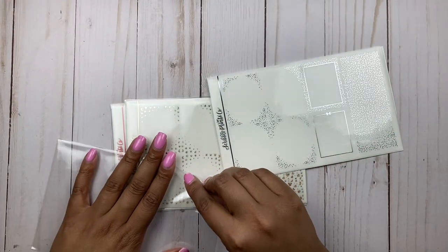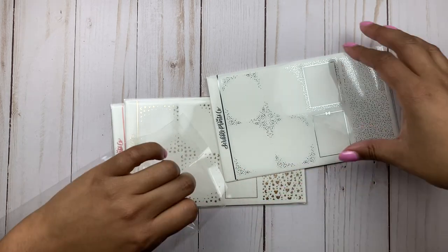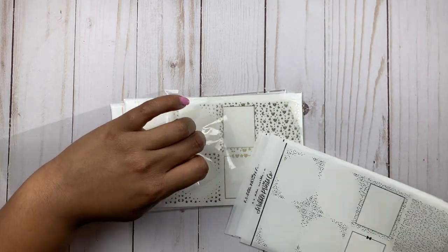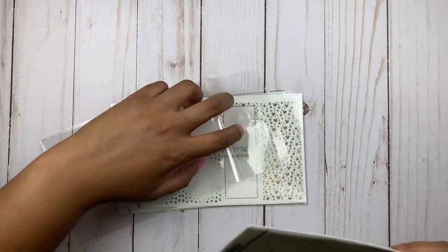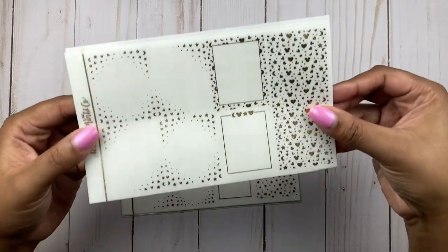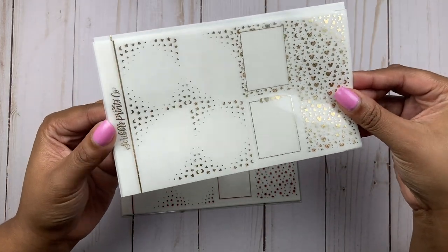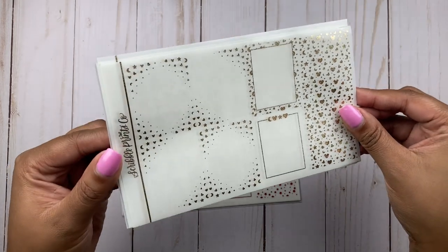I am going to show you all of them. I was thinking of just taking that one out, just because they're all different styles. So I'm gonna show you guys all of them. So let me just put this back. Okay, the next one, let me move this cello. The next one is the Park Hopper bundle, and it's in champagne lights, y'all. So pretty.